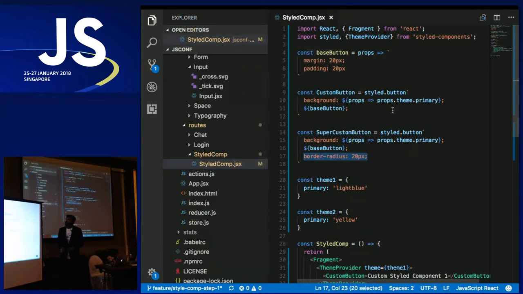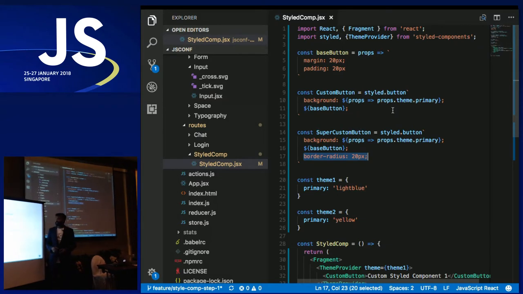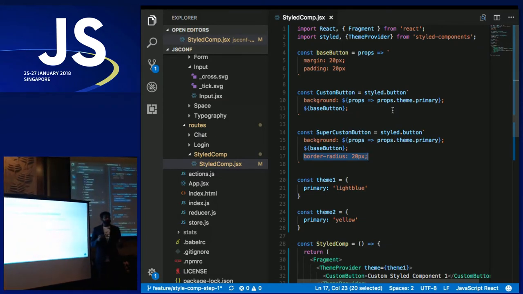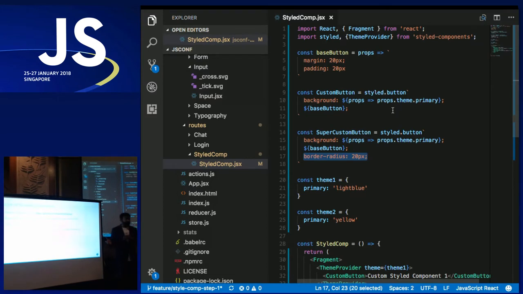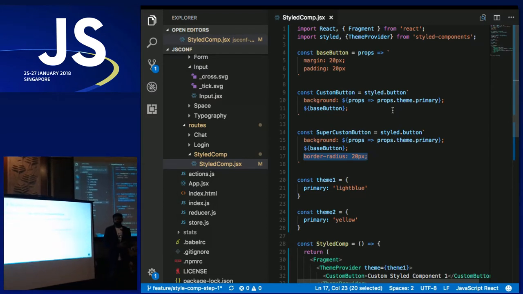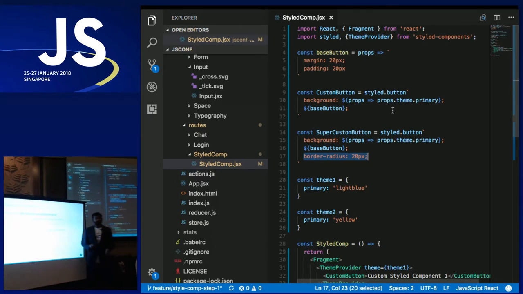So what's the future of styled components? Basically, version 1 had a PostCSS pipeline, which was increasing the CSS pipeline for conversion from styled comps to CSS and injecting it into your HTML document. The bundle size was big, like 21 KB. So they switched in version 2 to Stylis.